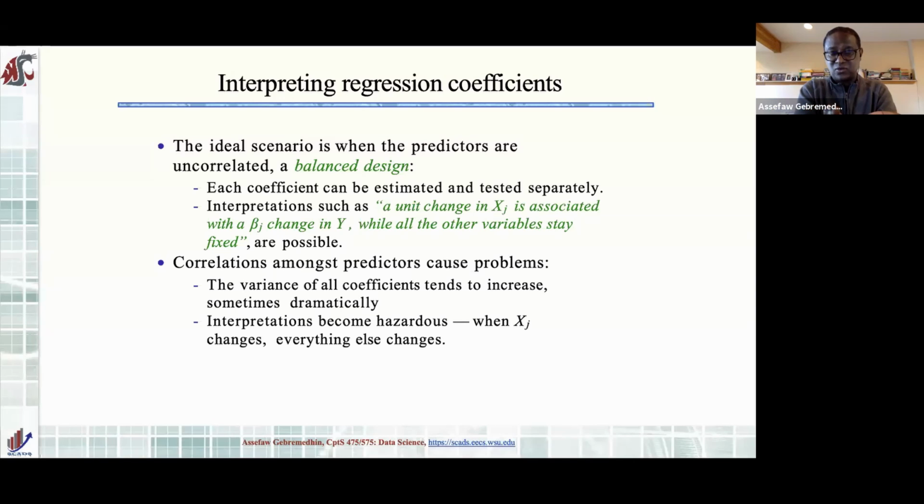Whatever I gave to one of the predictors, my x_i's, I give the same coefficient to another one, and I'm not far off. After all, they're not telling me very different things because they are highly correlated. So what does it mean? Then that means there is a lot of variance for all of these coefficients, and that tends to increase, sometimes dramatically, and that will be difficult. And therefore, that type of interpretation becomes difficult in the presence of correlations between variables.